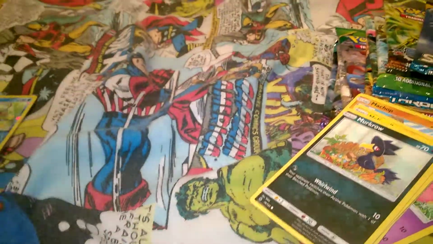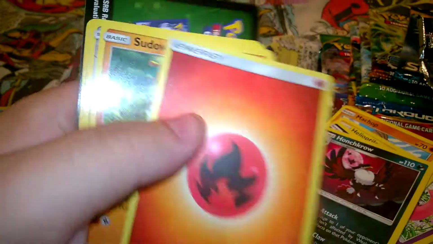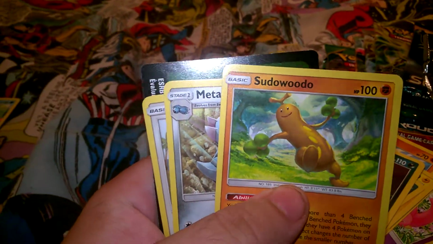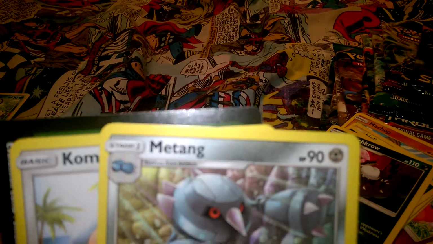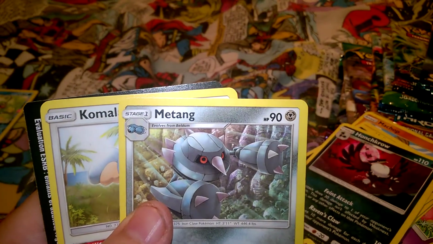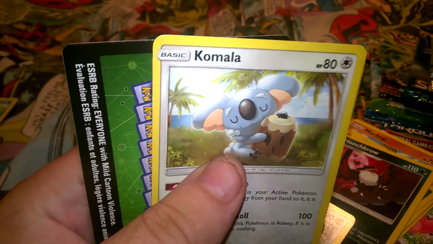I put down a separate pile. A Golduck. Fire thingy. Sudowoodo. I think I got this in the last pack. If not, damn. A Mewtwo? I don't know if this is a shiny one or not. I mean, the Pokemon is shiny, not the actual card. And a Kamala.